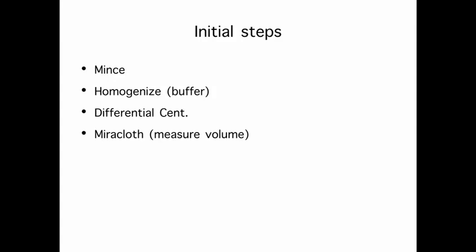The homogenization buffer also has 5 millimolar EDTA in it, just enough to chelate divalent cations and reduce protease activity. You're then going to homogenize it in the blender with short bursts, trying to avoid foam because foam is denatured protein. You're then going to carry out a differential centrifugation. You're going to spin out and pellet the whole cells that were not broken open by the buffer, all the connective tissue, making sure that is in the pellet. And in the supernatant, you will have the contents of the whole cells that were broken open by the blender.